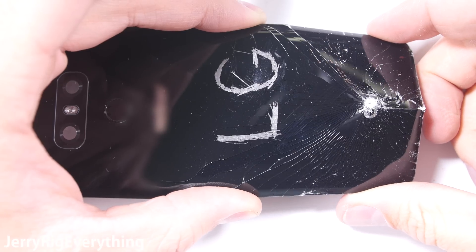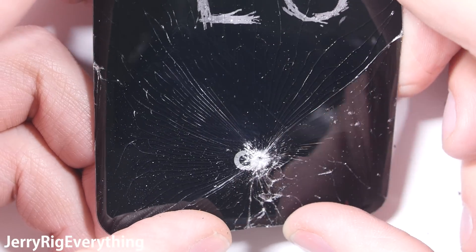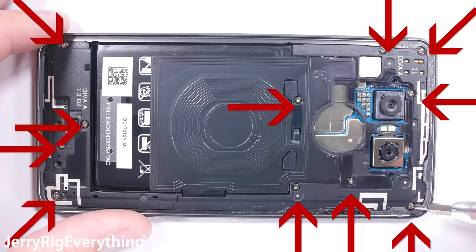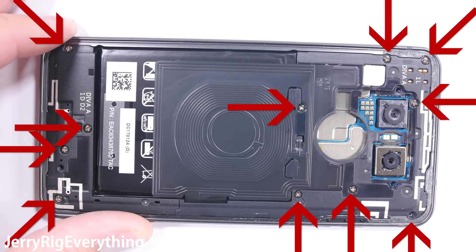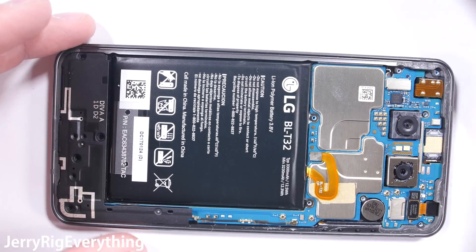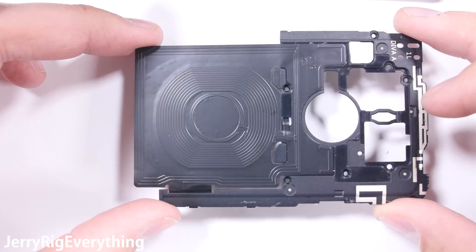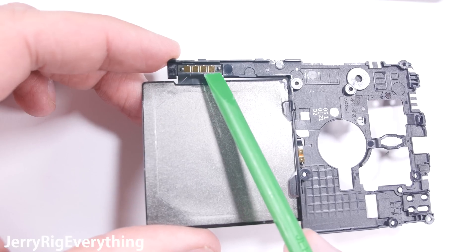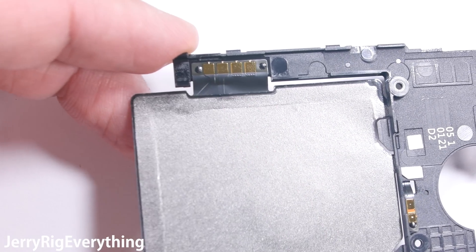The back glass panel is indeed 100% glass. Once the back panel is off, the rest of the teardown is pretty simple. There are 11 Phillips head screws holding down the mid frame plastics. Once these are removed I can lift off the wireless charging pad. Wireless charging is currently only available in the US, so depending on where you live, your LG G6 might be a little different. Wireless charging does not work through metal phones, which is one of the reasons why the G6 has a glass back. You can see the golden contact pads from the wireless charger that rest up against the motherboard.